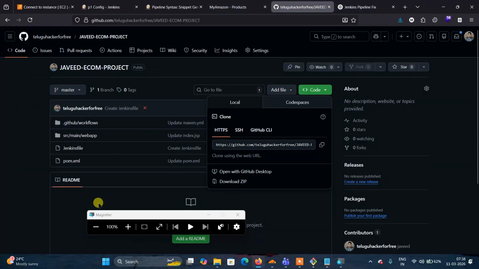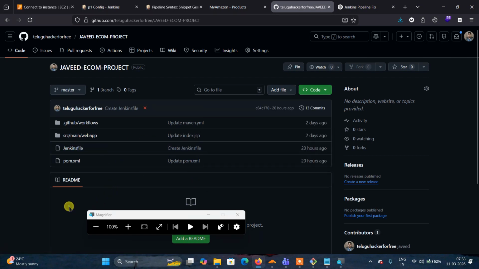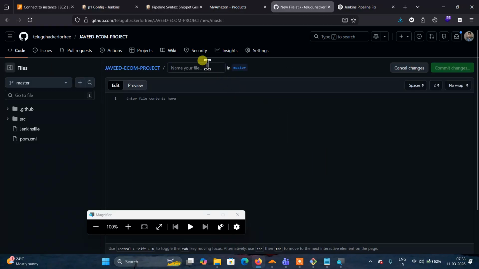Okay, here go to GitHub. There is one file, the Jenkinsfile. You can see here what the file is: Jenkinsfile. For this, go to add file. When you are creating it the first time, click on create new file. Use the name Jenkinsfile. Understand? We need to give the name as Jenkinsfile, and we need to add the code here. The same code that we put.